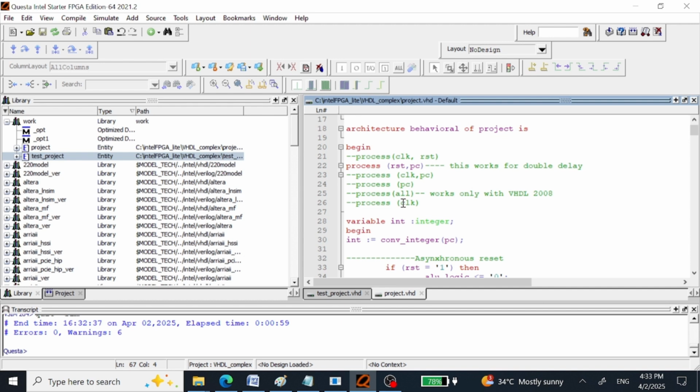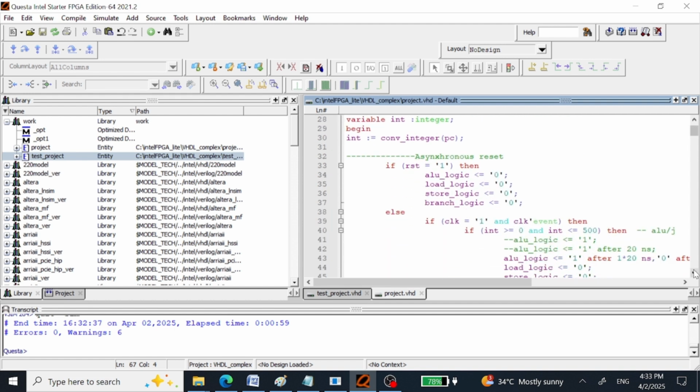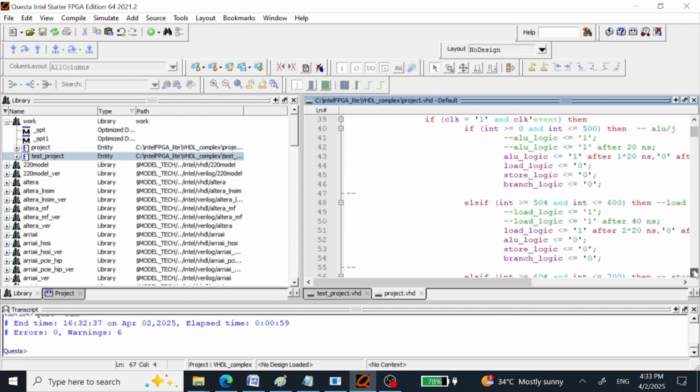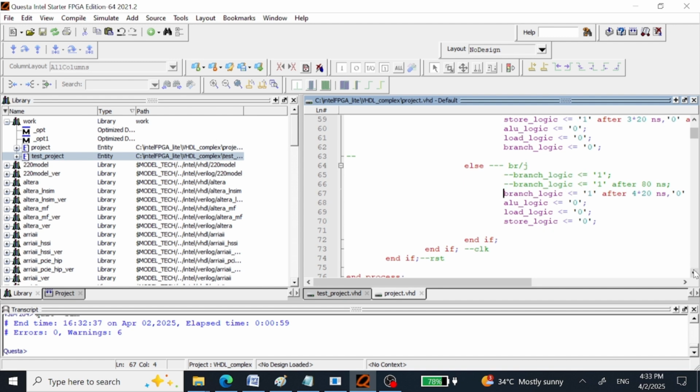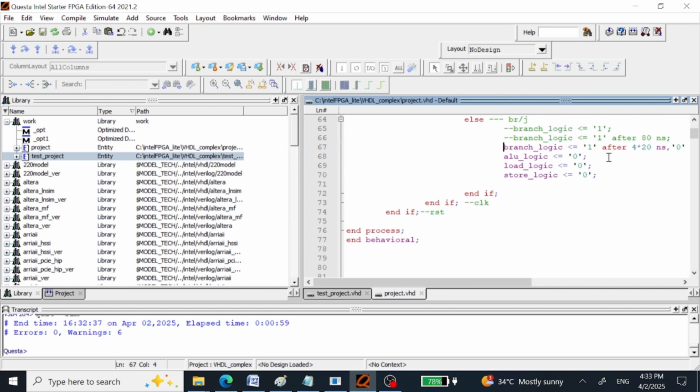So that's why I told you already that if your signal delays are not working as you expect, always come here and check the sensitivity list, because delays are going to work if your sensitivity list is properly selected, but otherwise this line won't even work. I can tell you this after 2 afters, like you can see here.